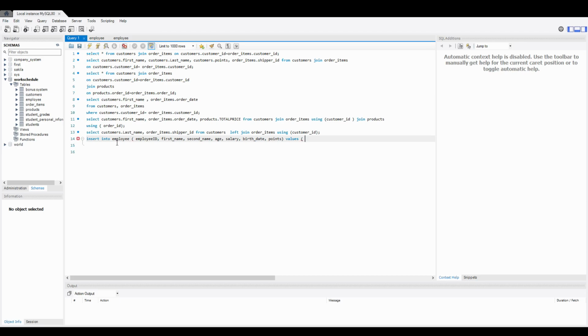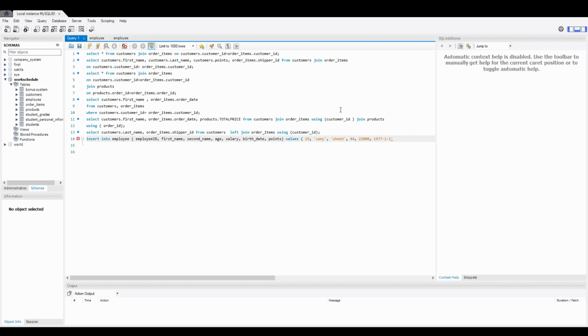Like employee ID will be 19 and first name two brackets Sami and second name will be two brackets Ahmed and age 44 and salary 22,000 and birth date will be 1979 on one.